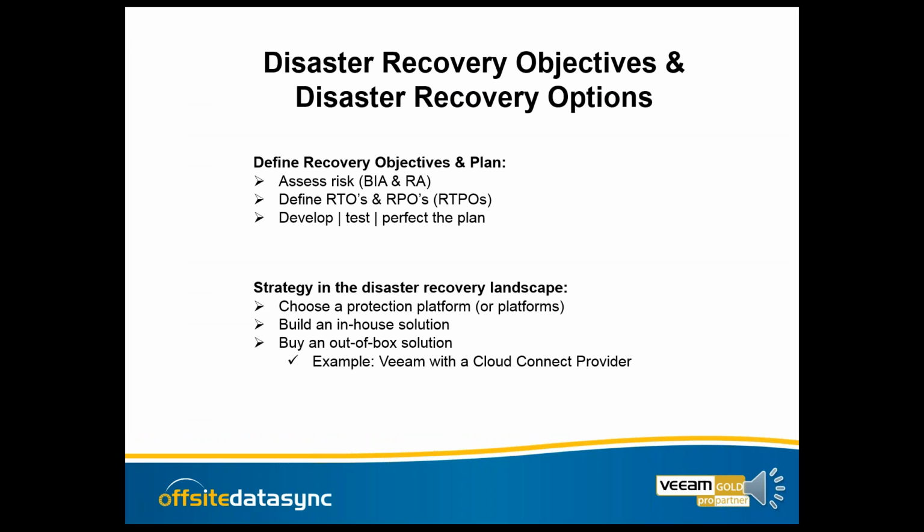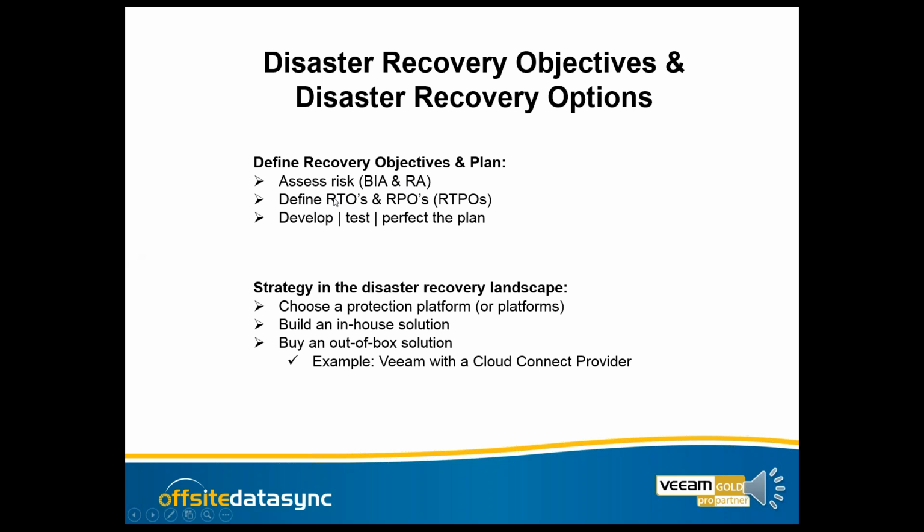So onto the topic of DRaaS, or disaster recovery specifically. When looking at how to best protect data assets and corporate information, I break it down into two major headings or topics. First, you have to define and plan organizational objectives. So look at what is really a risk to you and how that would impact your business. So essentially that's called a business impact analysis and a risk assessment. Next, once you understand what the risks are, are they tornadoes, natural disasters, hacking or ransomware, and how does that impact your business.